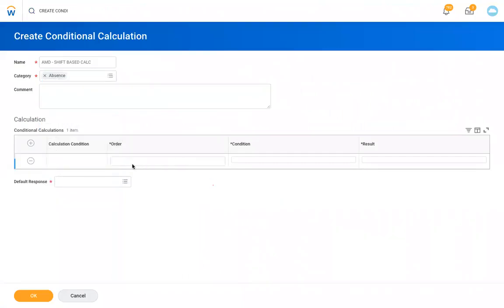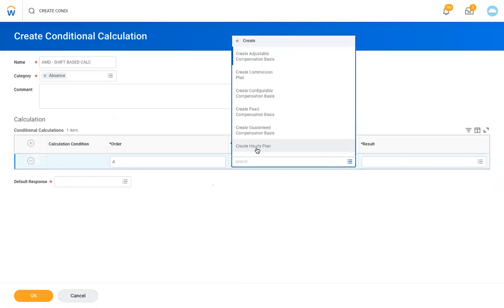Order A first for general shift or day shift. Okay. What do we have to do? Which value do you have to select? Here in the condition, instance set.